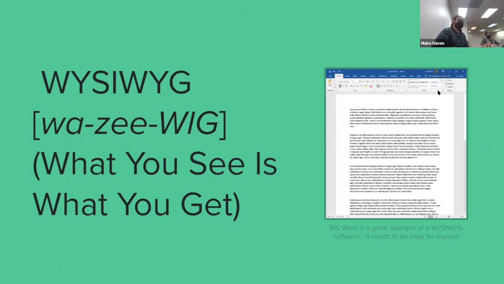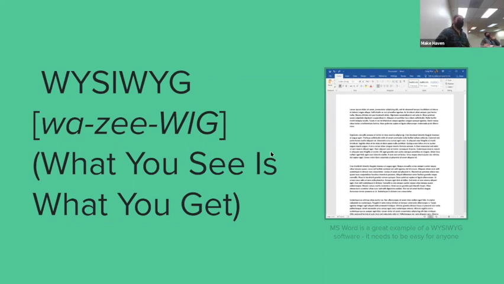And Microsoft Word is usable by just about everybody, no matter what your background is, because you're typing and it's basically what's going to come out on a typewriter. It's very much what you see is what you get. And that is a really powerful piece of how lots and lots of software works.